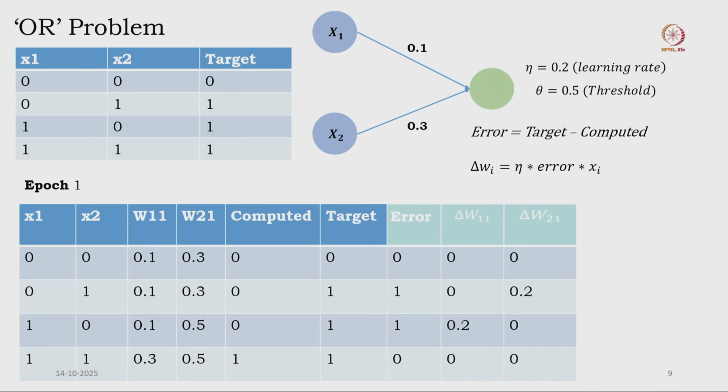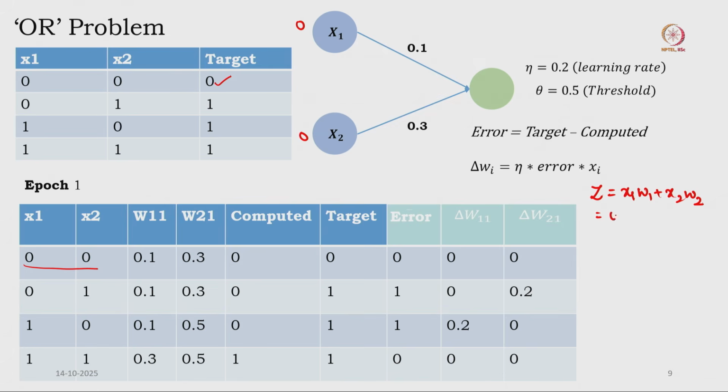Since we have seen there are two inputs, the very first input we are considering is 0 and 0. What is the target value for this particular input? The target value is 0. Okay. So, what is the first step? The first step is we calculate Z. How do we calculate Z? X1 W1 plus X2 W2, and there is a bias term also, but we are not considering the bias term, but otherwise there will be a small constant value that will be added here.